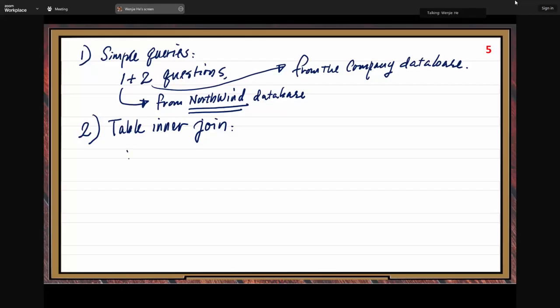I want to give you 2 + 2 questions: two from Northwind, two from company. Each side has 2 questions, then I split them, 1 question, 1 question.